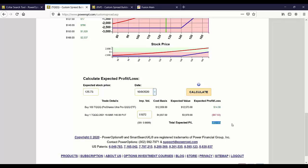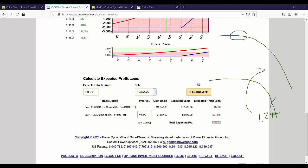I'm going 168 days out instead of 7, William, which means my time decay curve of the time value I have invested on the March option is still going to be over here. The time value decay of the option I'm selling 1 week out is going to be right here. I'm going to lose 124 in time decay in the next 7 days. I'm going to lose less than half of that, only expecting to lose about $53 total on the position in this case. Well, that includes the 14. So yeah, about $67 total on the put in this case because the decay is more slow. You have less of a loss with the longer term option in most conditions.